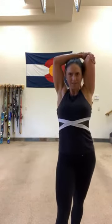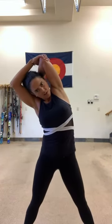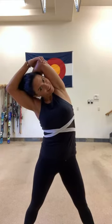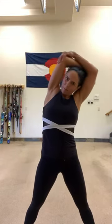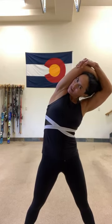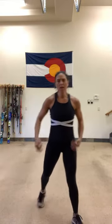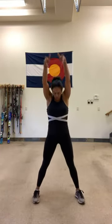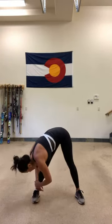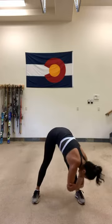Bring your arm up. Straight behind. Leg spread. Over to the side. Reach it up over. I'm glad I had the Colorado flag in the background. Okay. Reach it up. Roll it over one vertebrae at a time. Just hang here. Hug your elbows. Rock it side to side.